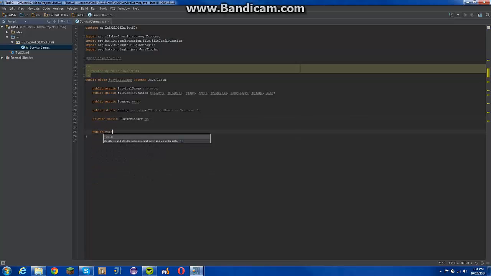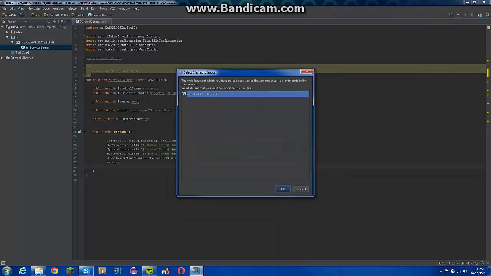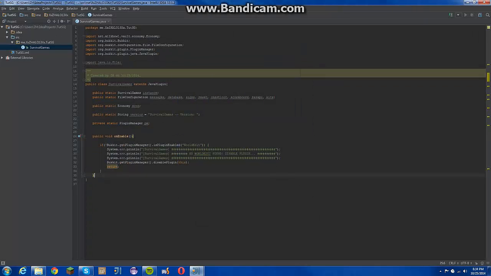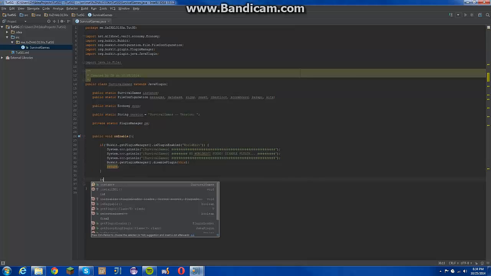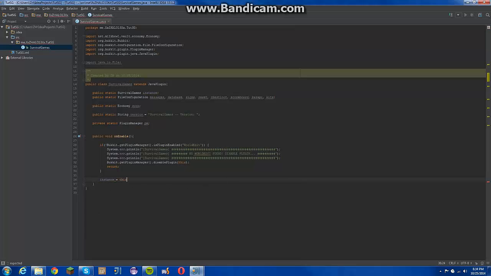And now we'll do public void onEnable for the start method. I'll just copy this over real quick from my other code. So this is just saying if World Edit is not there, it's going to print that message, disable the plugin, and then return out of the method. And then we need to initialize the variables that we have up there.